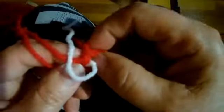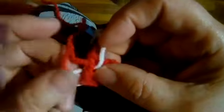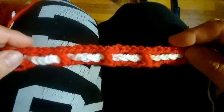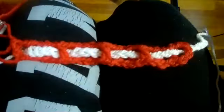I think I did my foundation row six times, at least, because I kept weaving it wrong. That's what happens when you sip wine and try to crochet or knit even.